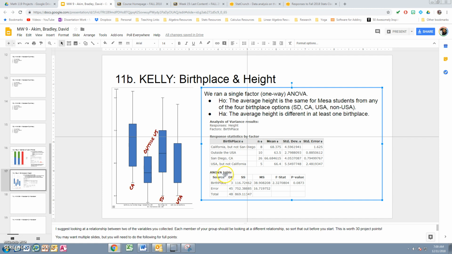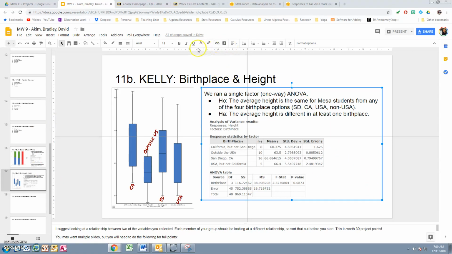Now, looking at our information, we needed at least 5 in each of these categories. We probably don't have a lot of the stuff we needed for ANOVA, but we can make our conclusion now. We got this p-value of 0.08. Now we have 2 options. Since 0.08 is less than 0.1 or 10%, we could say at a 10% level we reject the null. Alternatively, we could use our 0.05, in which case we'd fail to reject.